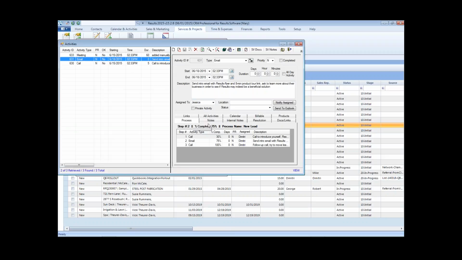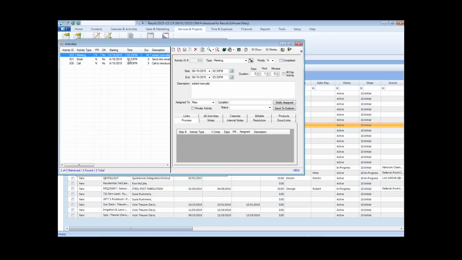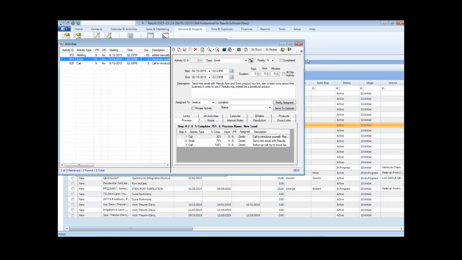Other than this process tab, you really can't easily tell that one of them came in through a process and one of them did not, and that's the whole point. The point is to minimize data entry, leverage automation and consistency in how you handle incidents or events within your office. When somebody requests something, this is what we do. When somebody comes on board as a prospect, this is what we do. When they become a client, this is what we do. When we separate from them or they don't pay their bill, this is what we do. So there's a number of steps that you can take, and they are a part of a process. You'll trigger them when you need them.